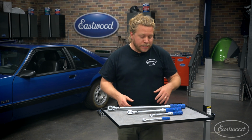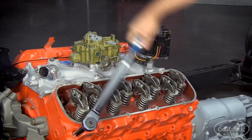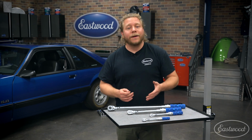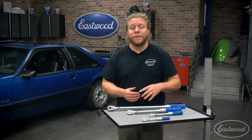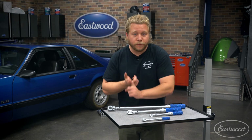Torque wrenches. Now, when most people think of torque wrenches, they think of high-performance engine building. While that remains true, and torque wrenches are essential in that manner, there are actually quite a few options around a vehicle where torque settings are equally as important to maintain safety and function. Two that come to mind are things like spark plugs or even the lug nuts on your vehicle.